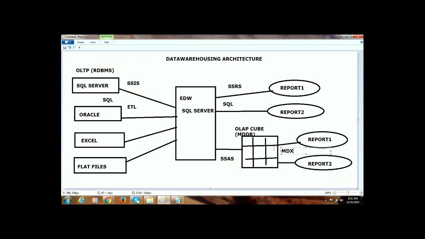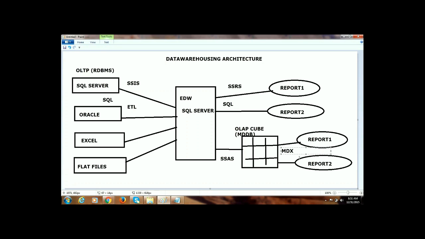So there is no need to be a master of MDX, because we have GUI capability here, graphical user interface capability. When you drag and drop, an inbuilt MDX query will be generated automatically, but we should have some knowledge of that. Tomorrow, if you want to make some modifications to that particular query, then you should be able to understand that, right? So we are going to discuss all these things in detail at the time of SQL Server Analysis Services.